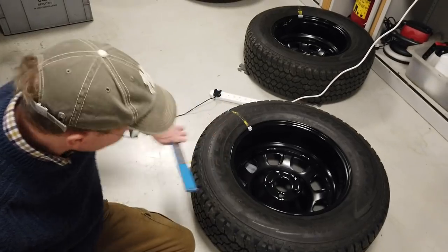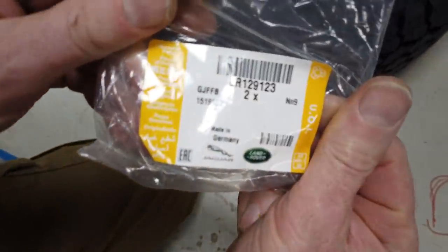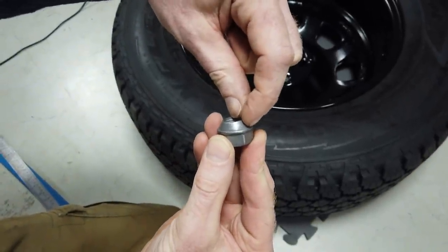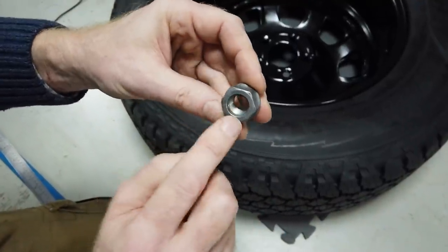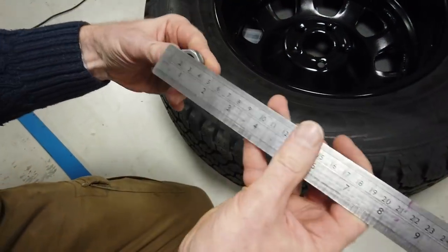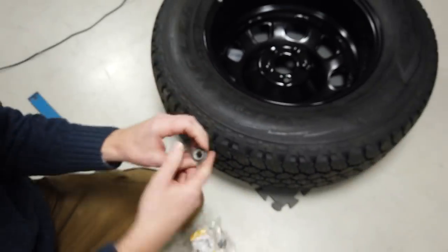Right, the other thing with these wheels, if you get a set of these wheels, they have these wheel nuts. There's a part number there, if anyone wants the part number. This is the part number for these. Now, they're a little bit strange. They've got a sort of 60 degree chamfer, then they've got a flat bit. Now, I'm going to have a look if that makes any difference. The spanner size is 21 millimeters, so that's the nut.